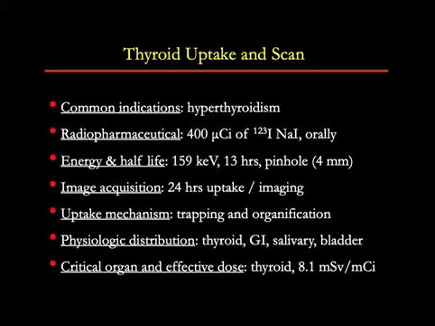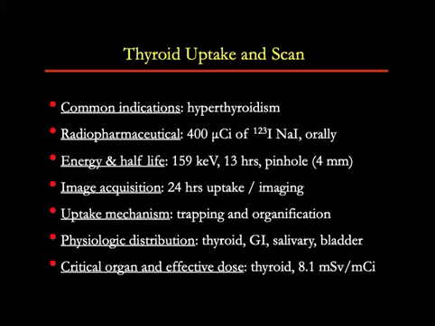The radiopharmaceutical used for thyroid uptake and scan is 400 microcuries of I-123 sodium iodide, which is administered orally. I-123 sodium iodide has a half-life of 13 hours, has a single photopeak of 159 keV, and we use a pinhole collimator to image the thyroid. Typically that pinhole has a size of 4 millimeters. After the patient is administered the sodium iodide capsule, they're typically called back the next day when we do the 24-hour uptake using the thyroid probe, and then we do the imaging using a pinhole collimator.